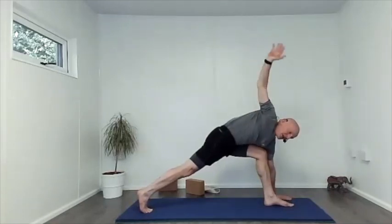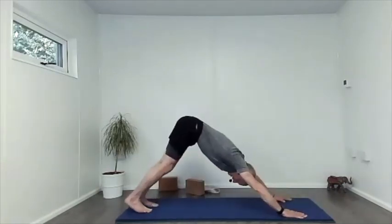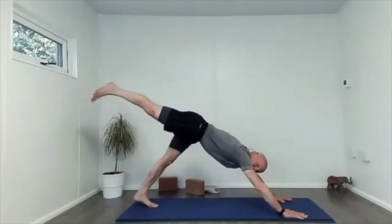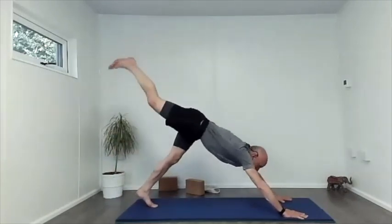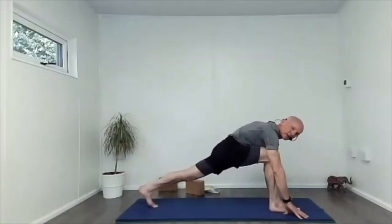Good. Come back down. Push into the mat with the hands. Step back into downward dog. Inhale the right leg nice and high up onto the toes of the left foot. Step the right foot forward between the hands. Knee on top of ankle. Low lunge. Keeping the core pulled in here.